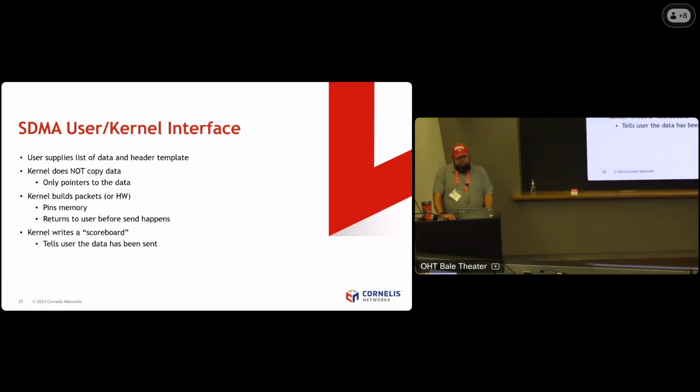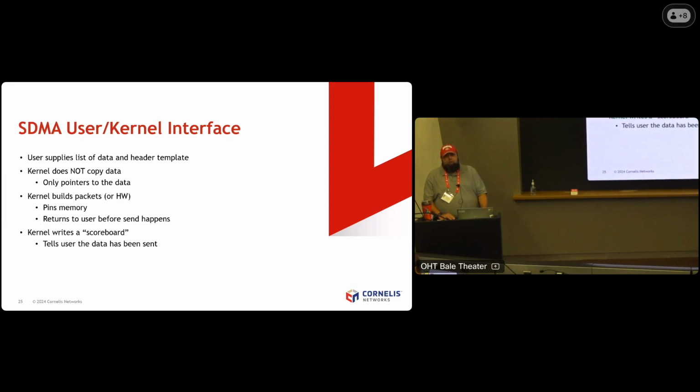The user interface for the kernel: right now the user basically gives us, us being the kernel, a template for what the header is going to look like. For PIO, the user has to write everything for the packet, create the headers and everything, and put those in the buffer because it's kernel bypass. For this, the user just gives us a description of what it wants for the header. The driver is going to take that data that's coming in, packetize it, and load up the SDMA engines on the hardware to go and pull the data in.